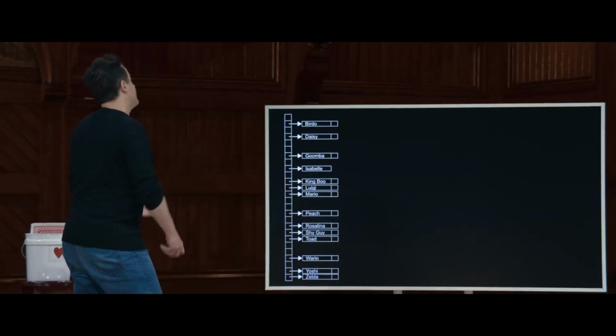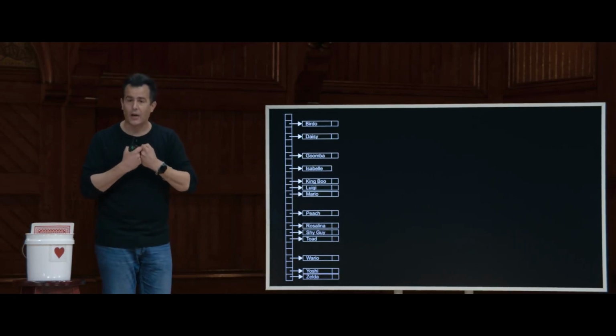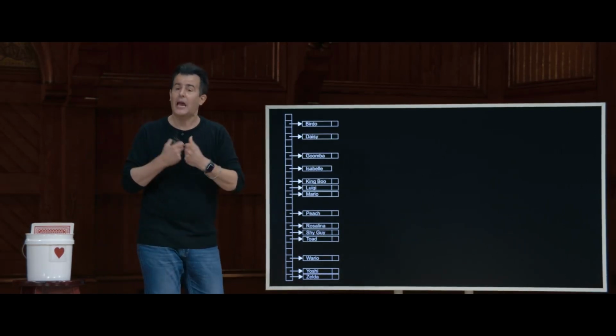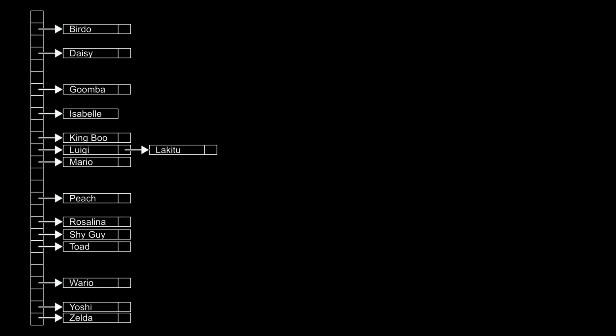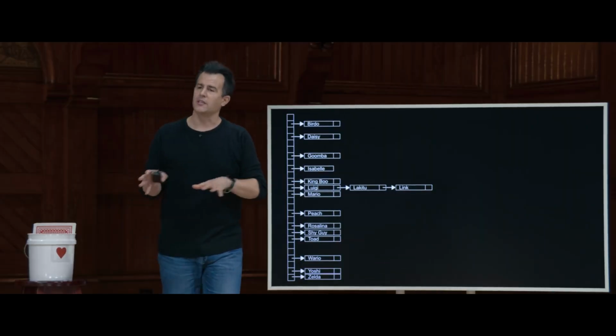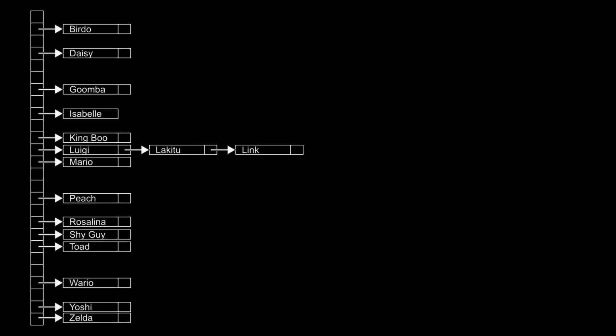Yeah, so when we add someone else whose name collides with one of these existing characters just by accident, because they have a name that starts with the same letter. So for instance, there's Lakitu here, who collides with Luigi potentially. Here's Link, who collides with both of them. But I've drawn a solution to this along the way. I could, if I was draconian, just remove Luigi from the data structure and put Lakitu in, or remove and then put Link in there instead. But that's kind of stupid.